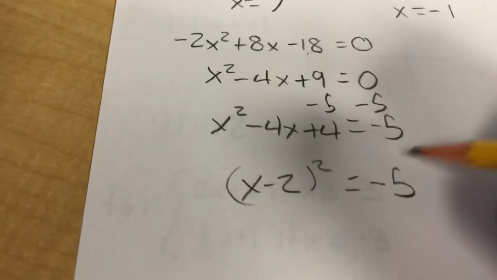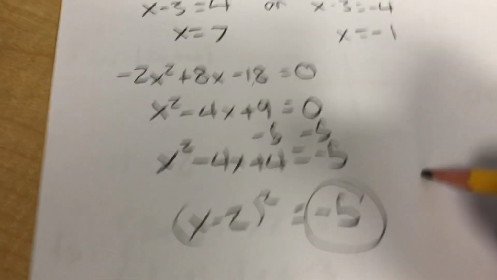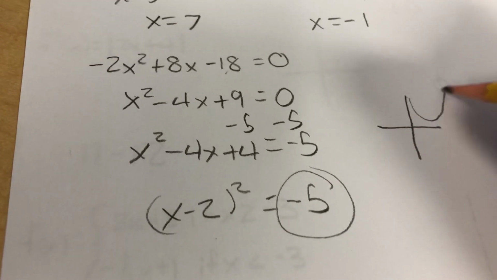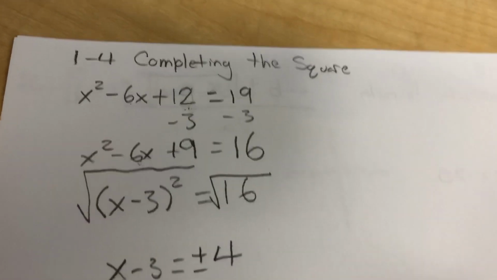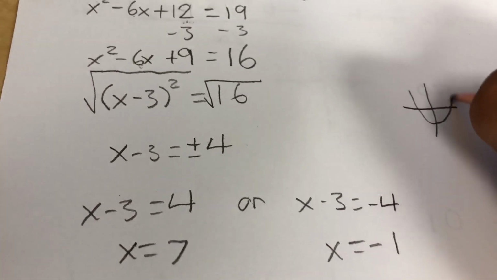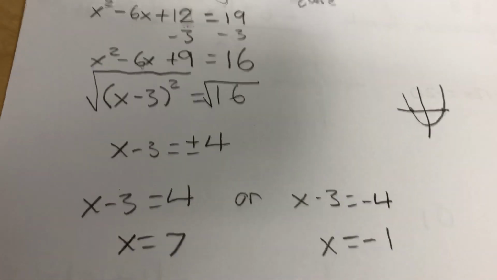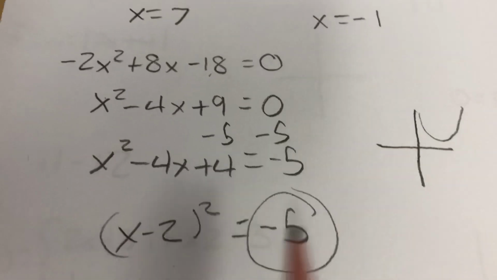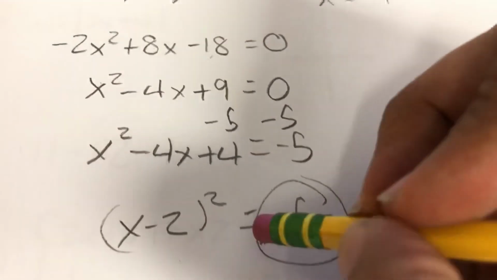When I square root both of these, there's no answer for the square root of negative 5. So this never hits 0. So this graph actually looks something like this. It never touches 0. The one up here had two separate solutions, so it actually intersected with 0, so it looks something like this. It hit 0 twice. So why does this one not? The second you get a negative number over here, there's no solution. Okay?